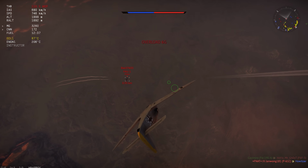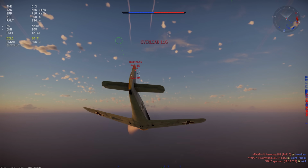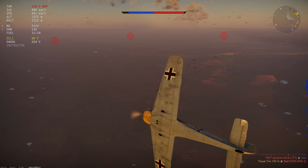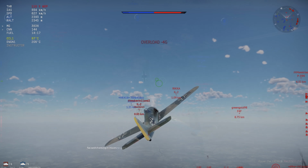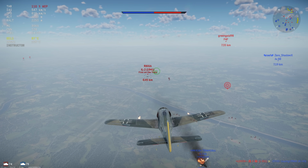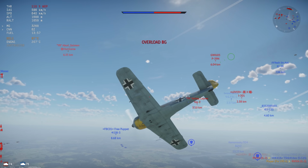Now, despite the failure of the streamlined cowling, the 190 still ended up using a lot of highly innovative features for the time. For example, it had push rods for the controls instead of metal cables and pulleys, resulting in considerably less maintenance. The 190 was also one of the first fighters in the world to primarily use electrically actuated mechanisms instead of hydraulics or pneumatics for the landing gear, which also retracted inwards instead of outwards, giving it a much wider wheelbase and made it considerably easier to land and handle on the ground.